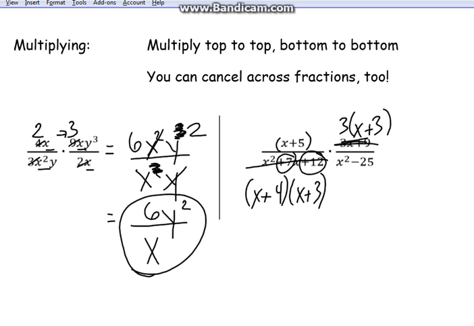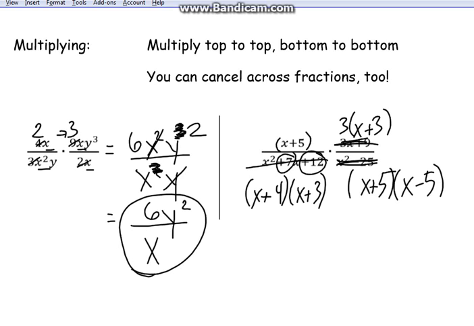Look at the denominator, x squared minus 25. This should look somewhat familiar from the previous examples we've done. We have a difference of squares, x squared minus 25. It's still something that can be put into 2 parentheses. And we think, what's the square root of 25? It's 5, but it's a negative 25, so one of them must be positive and one must be negative. Now, we have our numerators and denominators completely simplified.